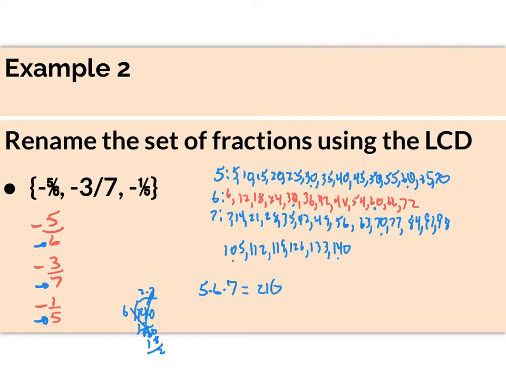I know that all the numbers will divide into 210. How do I know this? Because we multiplied all three numbers. So I am going to use 210 as the lowest common multiple and the least common denominator. Sometimes you just have to keep going and going. And if you get past 15 numbers, you might just have to multiply the numbers together to get your common multiple. This may not be the lowest, but it probably is.